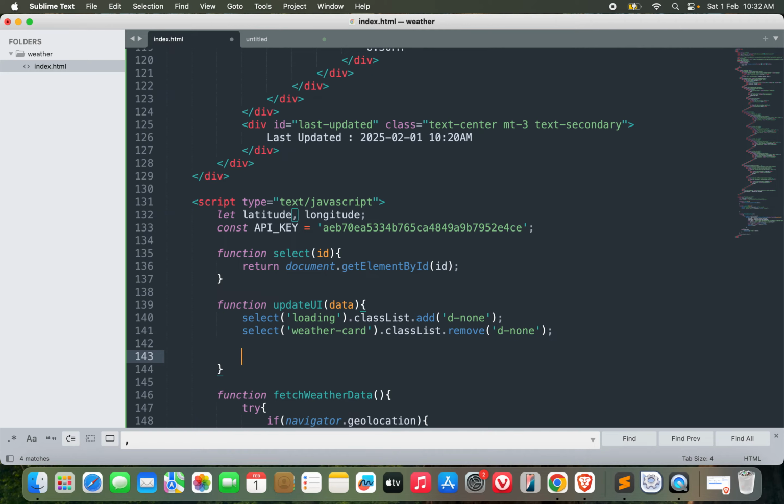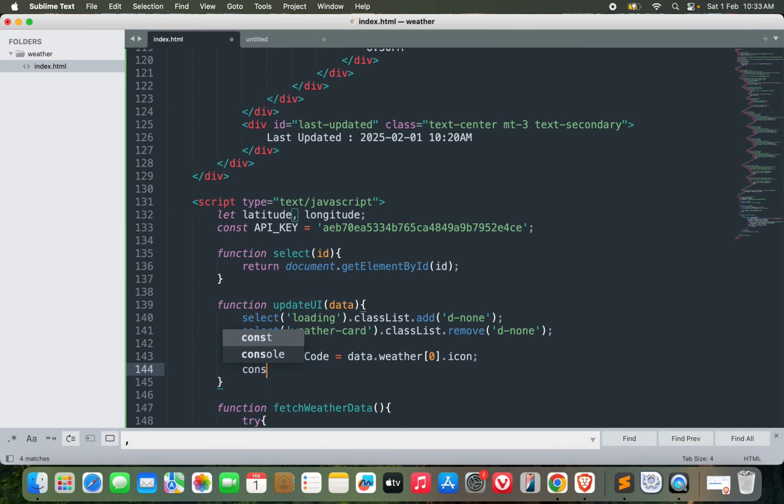Great. Now let's go for the weather icon. So the icon code is data.weather[0].icon. You can see the API response and you can easily track this one. So the URL would be, this is provided by OpenWeather, openweathermap.org/img/wn. Let's go with this template literal so that I can use a variable here.